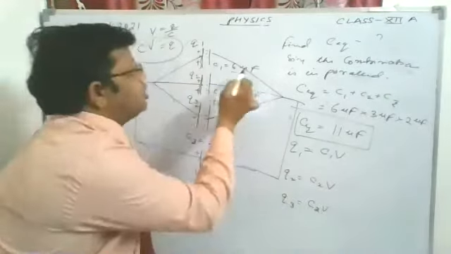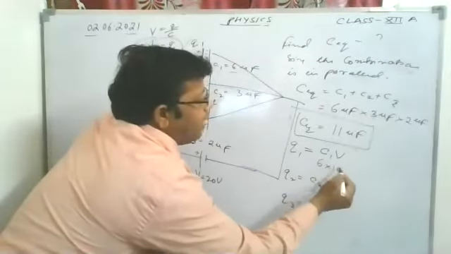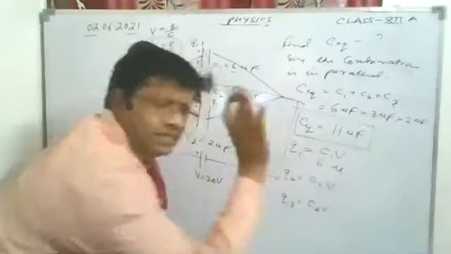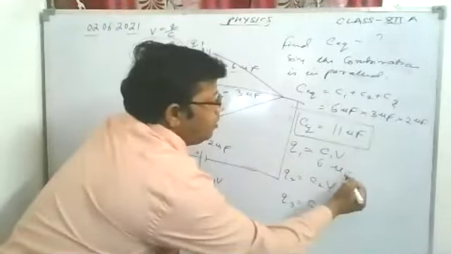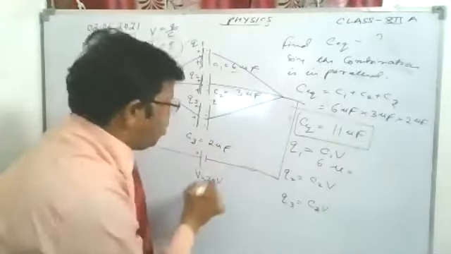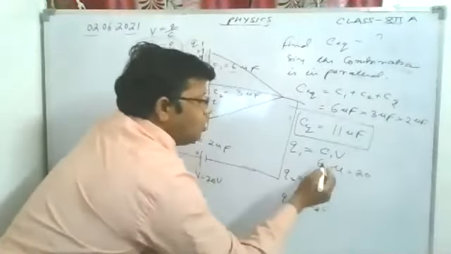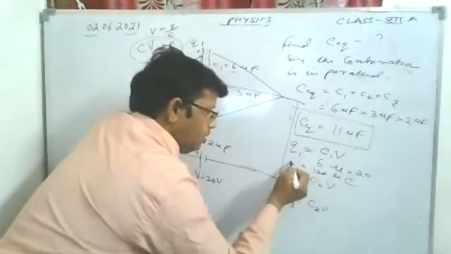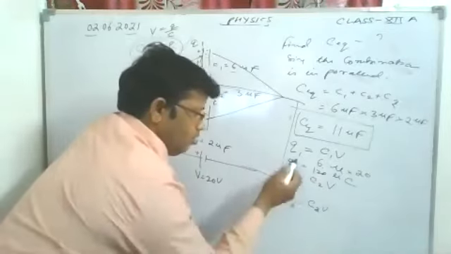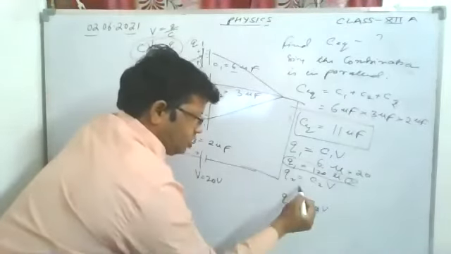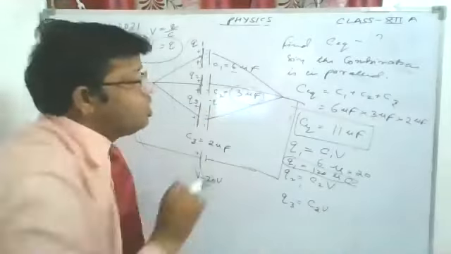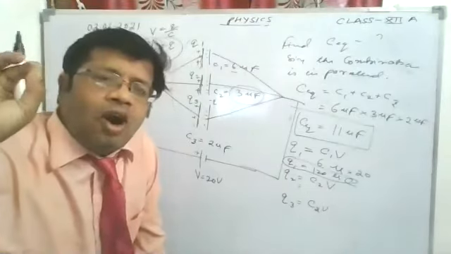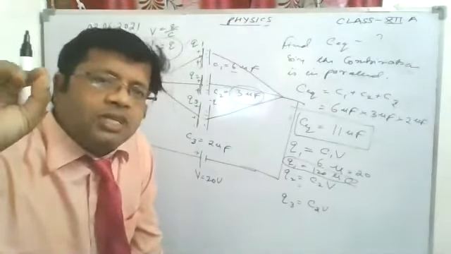What is the capacitance of the first one? It is 6 micro, write down micro, or you may leave that micro. Micro means 10 to the power minus 6, as already known. And what is the voltage? 20. 20 into 6, 120 micro. What is the unit of charge? Coulomb. 120 microcoulomb. What is the charge on the second? What is the capacitance, beta? Q is equal to CV. Beta, very simple. You always remember this formula, Q is equal to CV.